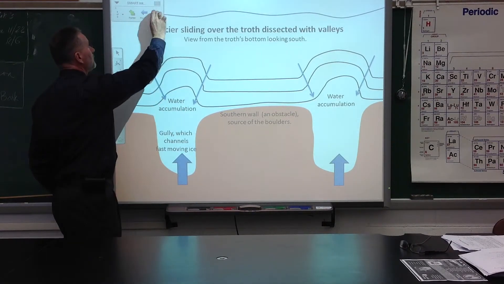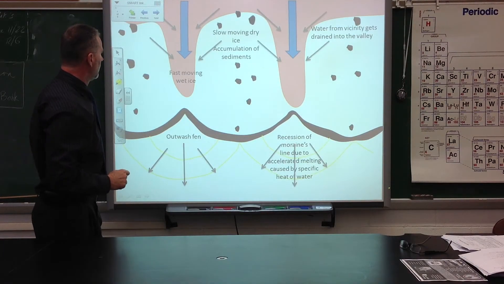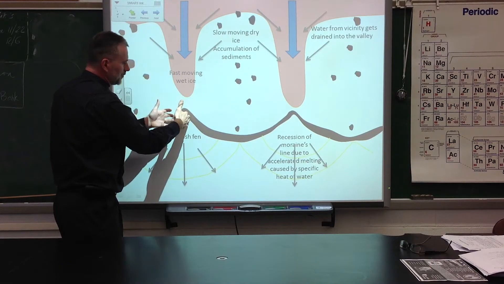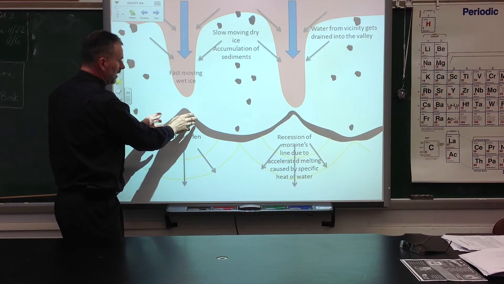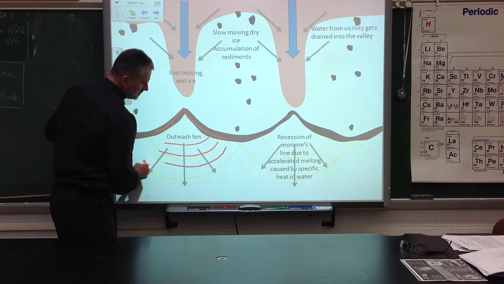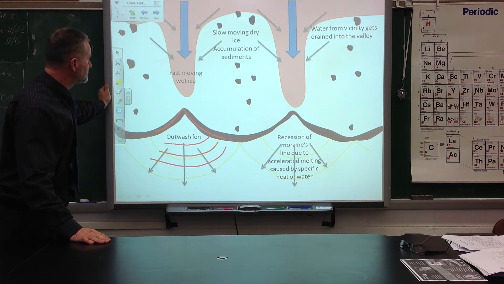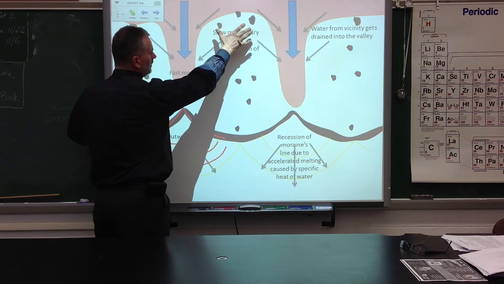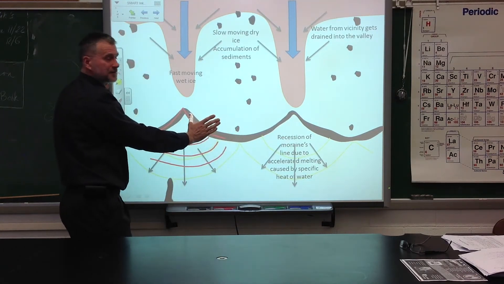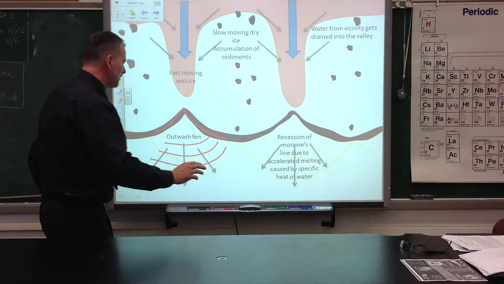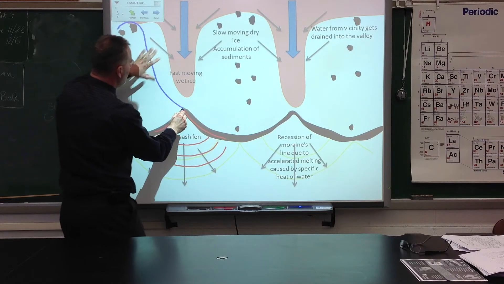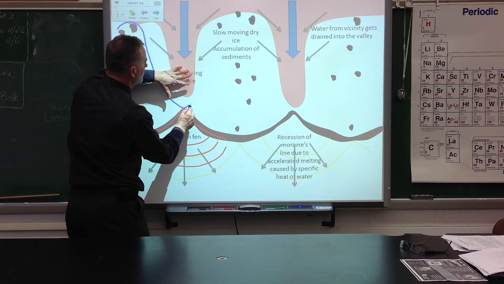One more time at the view of this area, but from aerial view. We have those valleys which are enriched in water — the ice moves much faster, goes to the outskirts of the glacier, and starts to melt very fast. That's why we observe here the bending of the moraine. The water removes the material and deposits it in the form of an outwash fan. The area in between those valleys carries a lot of sediment, but it's dry ice moving much slower. It's going to eventually move further south because it melts slower. After everything melts, we're going to have enriched sediments here which stick out to the south — that's a positive topography. And we have those valleys which are going to be later filled with water — and that's our bays.